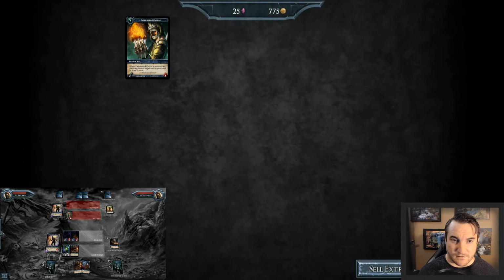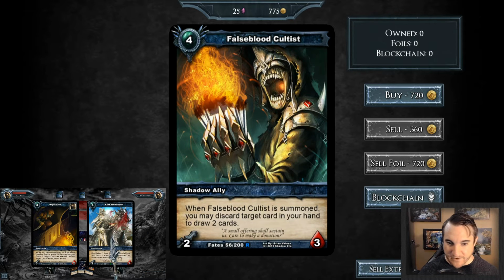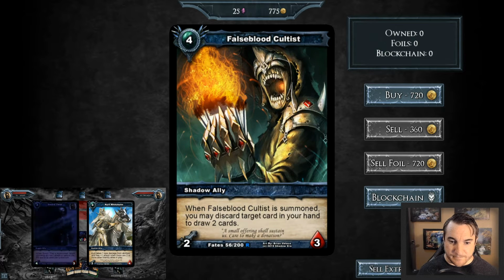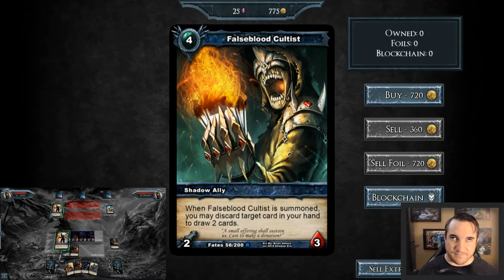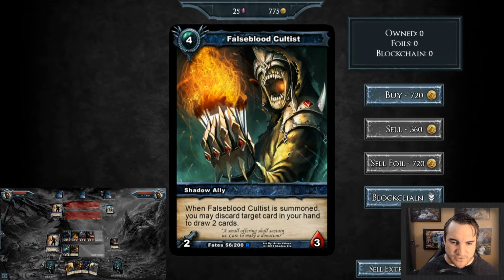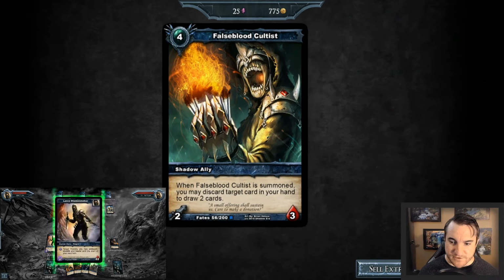Okay. False Blood Cultist. When False Blood Cultist is summoned, you may discard target card in your hand to draw 2 cards. So it's an immediate draw of 2 cards, unlike Tainted Oracle. You gotta make sure Tainted Oracle's passive isn't disabled, right? To draw the 2 cards and get it killed. False Blood Cultist, you don't get a net gain out of it. It's neutral, right? So ideally, you're discarding a card in your hand that you don't need, putting False Blood Cultist onto the board and drawing 2 cards.